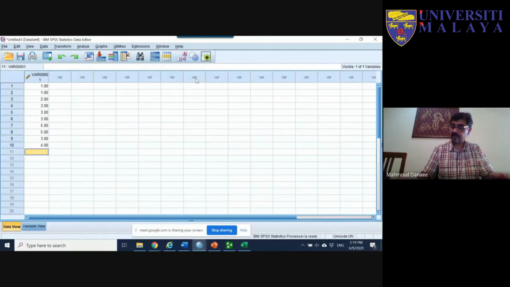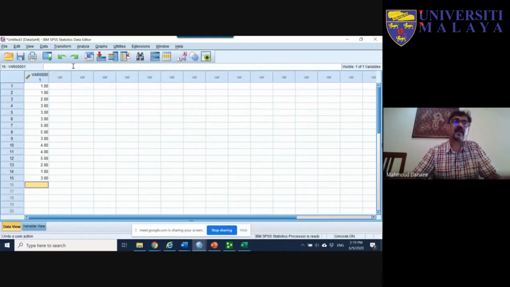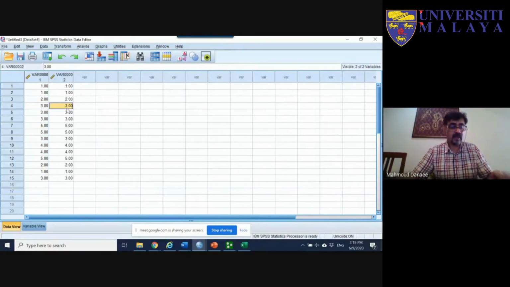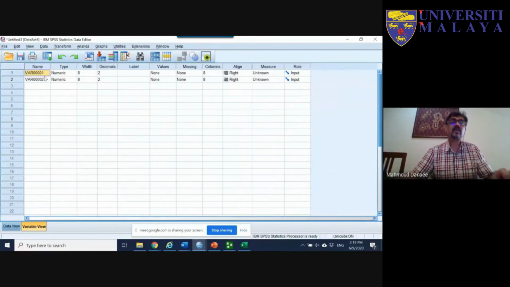Correct? So these are the answers of people in the pilot study. Remember, we asked the same question again after, for example, 1 week. If we expect people to give the same answer, correct? Maybe some of them change a bit. If the item is clear, then this is the test and this is the retest.